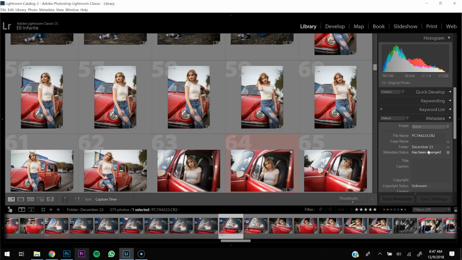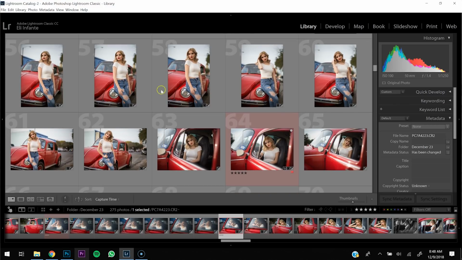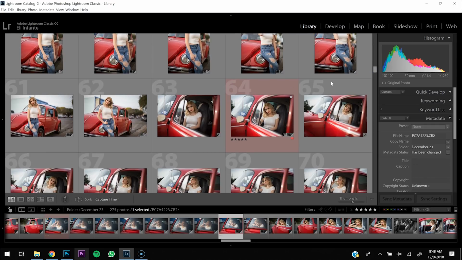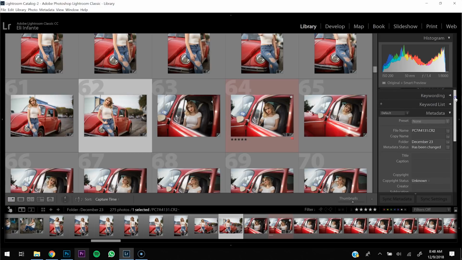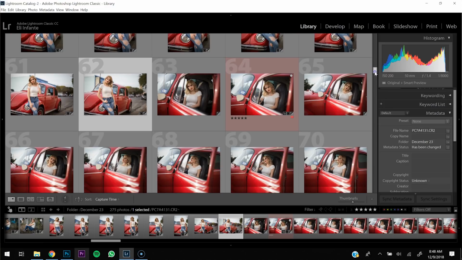Now this photo shoot was a year ago. This was on December 23rd of 2017. And so this was a day before Christmas Eve, if I'm not mistaken. And so it was very, very busy. I was shooting on this street. So we tried to park the Volkswagen off to a curb so that we could have some space to work with. It was very busy during this time. So it was a lot of cars and I was having to move in and out of the way throughout the photo shoot. Now this was natural light. I was using my 5D Mark III and my 50mm lens.